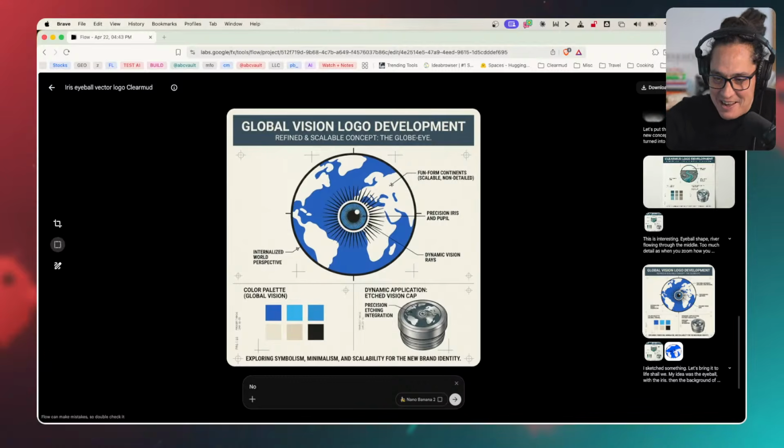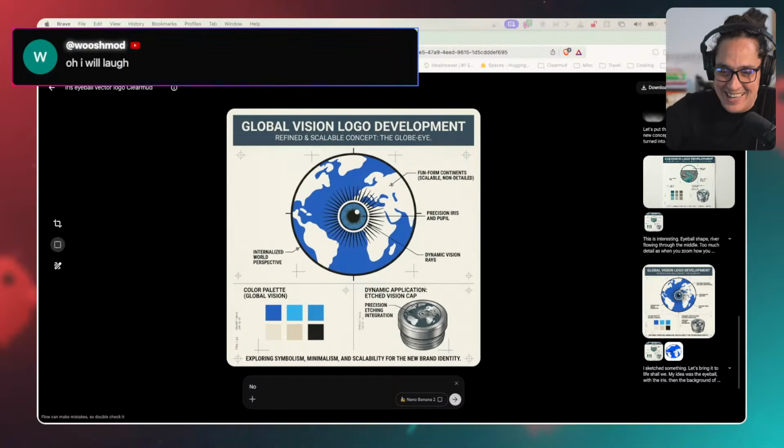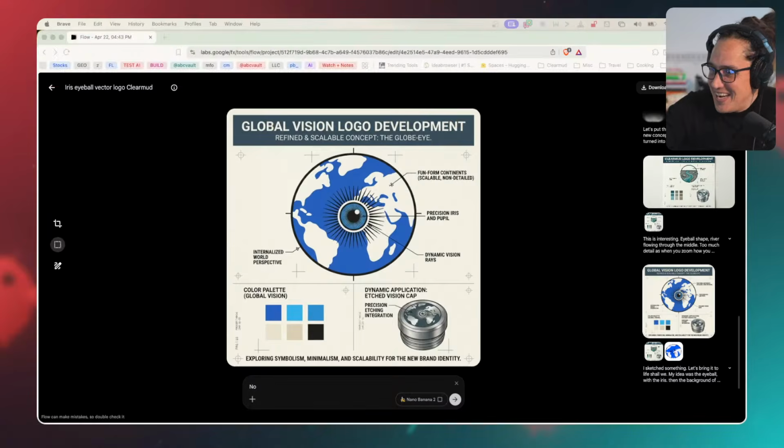Oh, I will laugh. Pipple, Mr. Worldwide. Oh, Mr. Worldwide. I'm using the globe because this is more of a global brand than a United States-based brand, right? So that's why I was thinking, why not incorporate the entire globe into this logo somehow? I don't think that's copyrighted, right? I'm pretty sure I can use it.